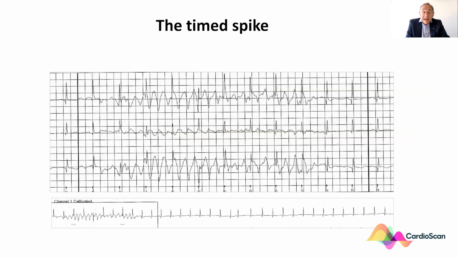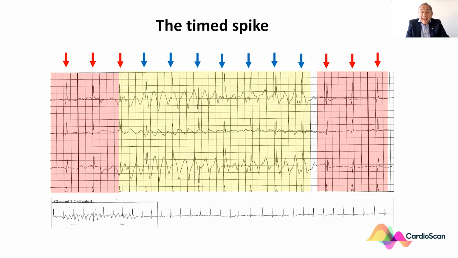Here's another example. You can see at the bottom, on the left-hand side, it looks like artifact there. But within the tracing itself, it actually mimics, again, ventricular tachycardia. Beginning and end clearly are sinus. We can see the QRS complexes, and these will continue through this so-called artifact, and one can again diagnose that as such because of the timed spikes. It's not always as simple as that.